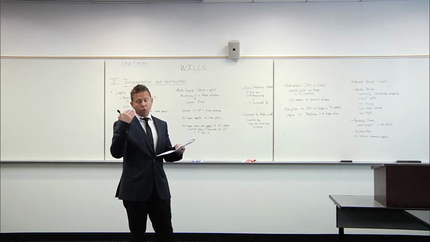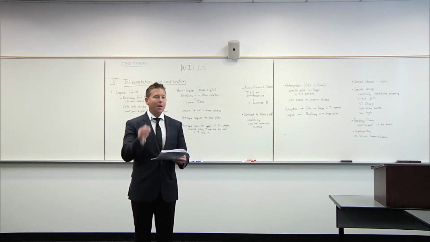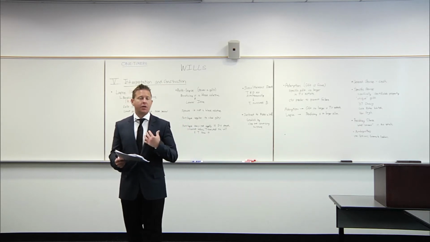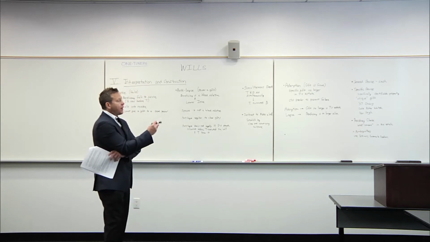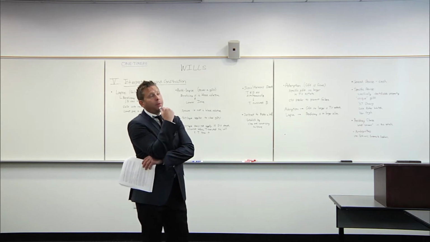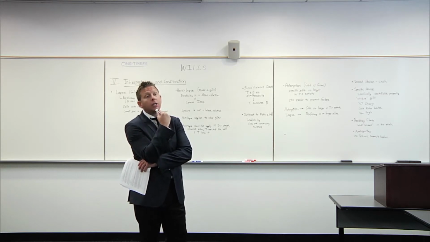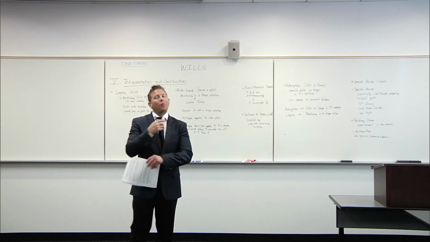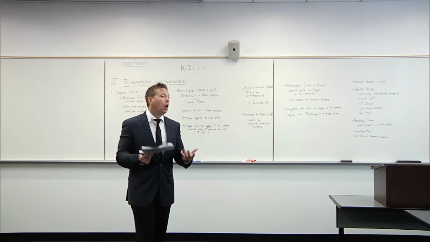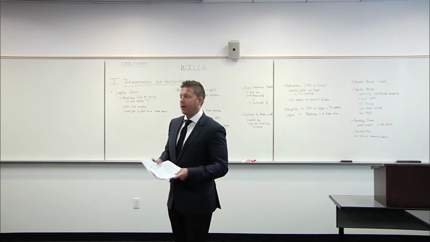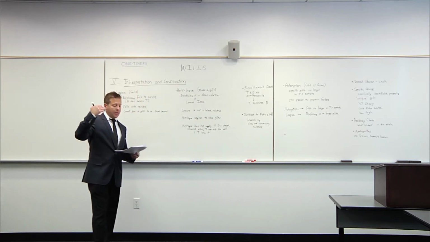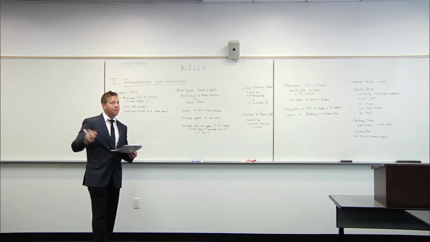But once you're dead, the will speaks at the time you're dead, but it's construed in light of the circumstances that existed at the time the testator executed his will. So let's say I do my will in 2016, and I give my car to my best friend Adam. Well, to determine what car he meant, the court's going to look at what car Jason owned in 2016. So it's going to be construed as the circumstances existed at the time they executed the will.